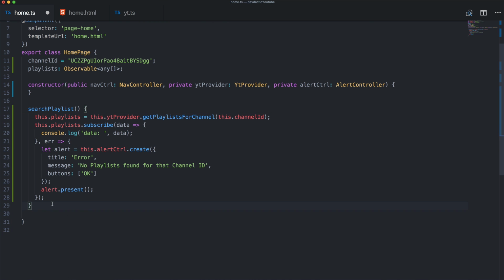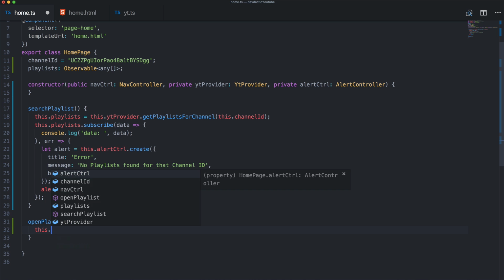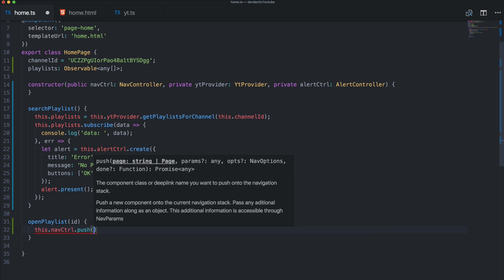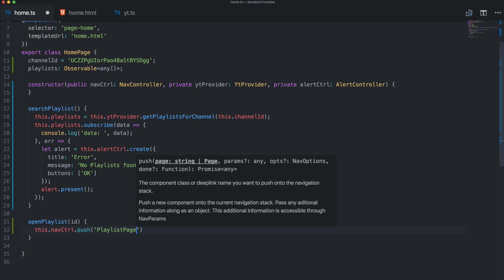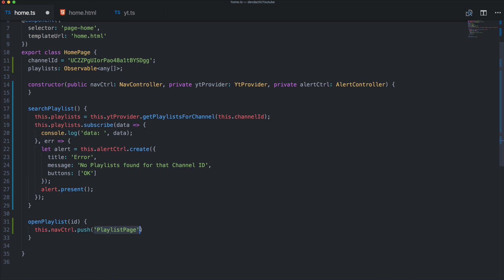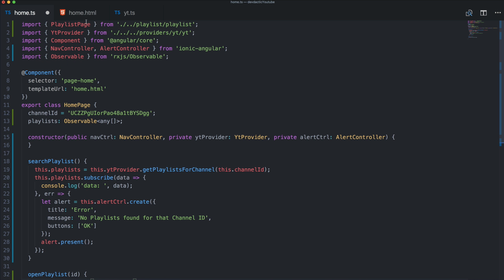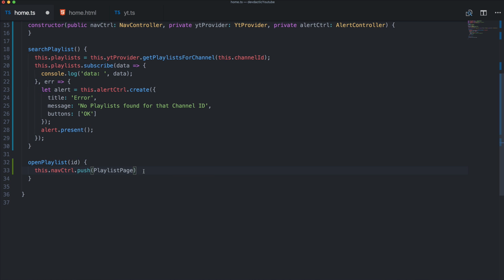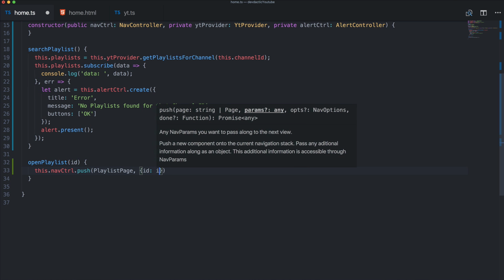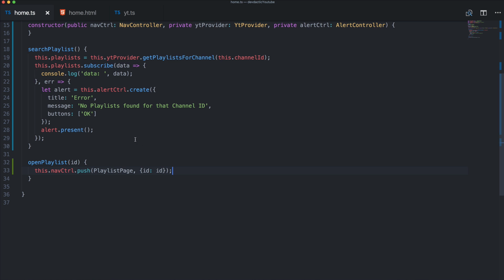And once we got the playlist, we also want to dive into a playlist. So we implement open playlist with ID, and this will use our nav controller and push a new page. Normally I would now use a string for the playlist page, but as we're not using lazy loading in this example, I will go ahead with the playlist page class, so it will be imported up here, and we pass the ID through to this page.